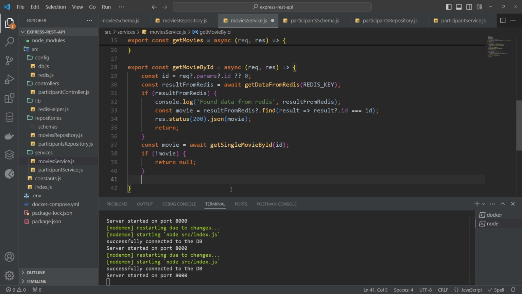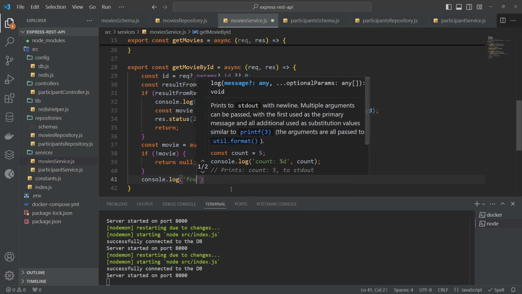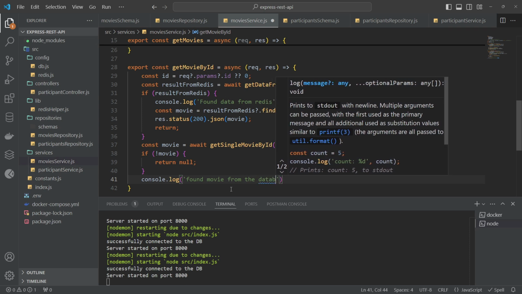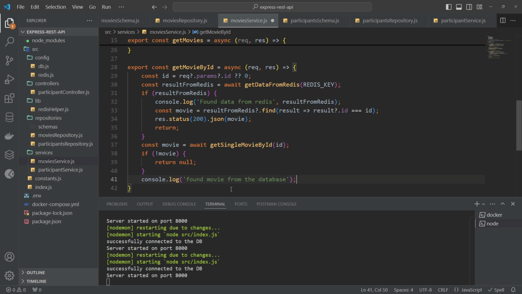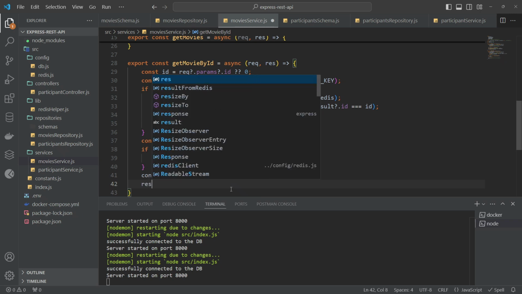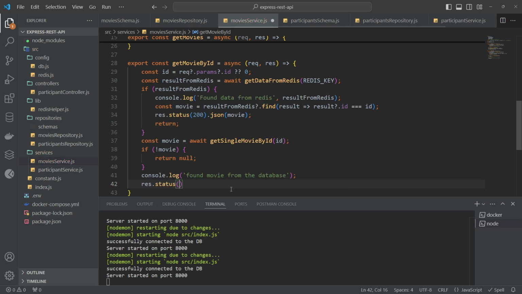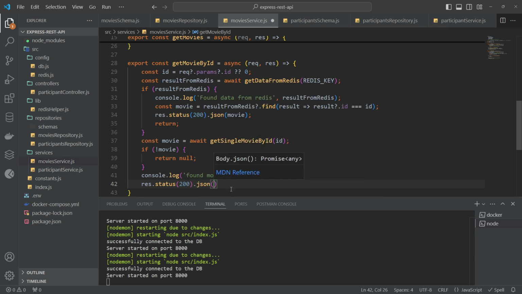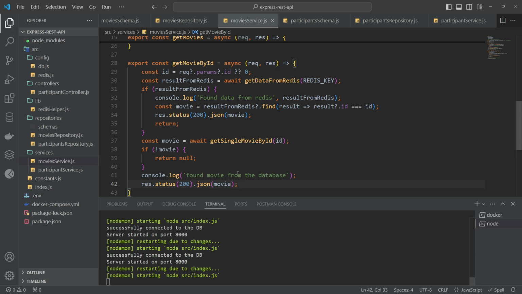But if I find this movie, I'll just add a console log, found movie from the database, and then I will set the response status, which will be 200, and JSON data will be our movie object that we are getting from the repository method, right?